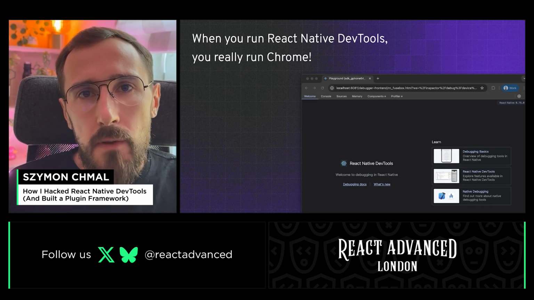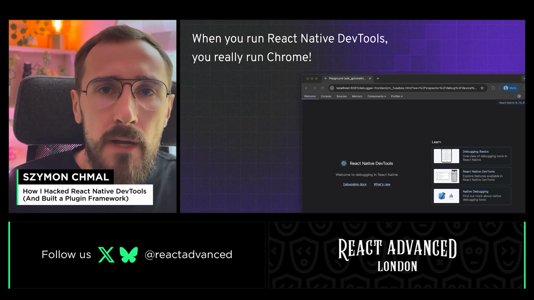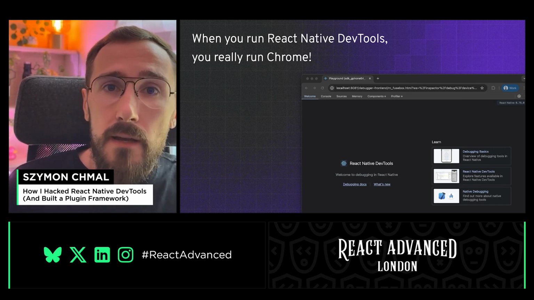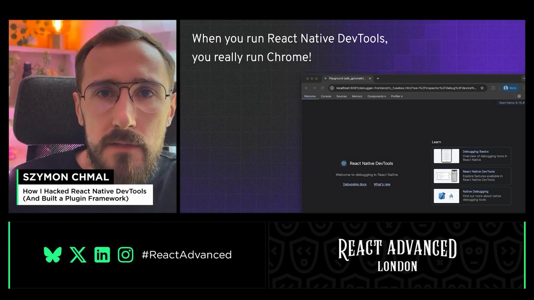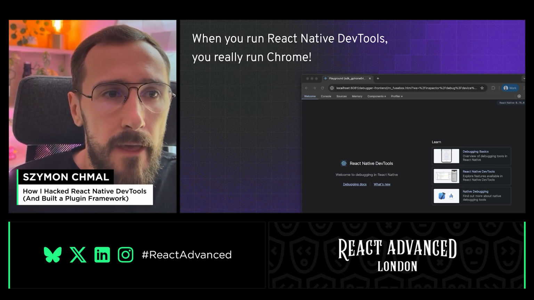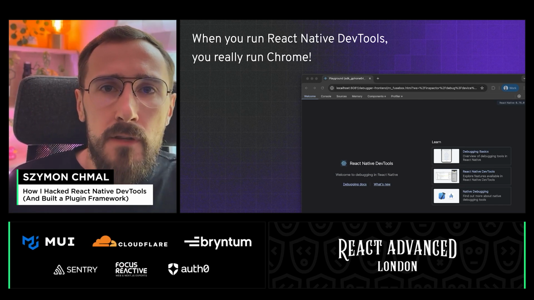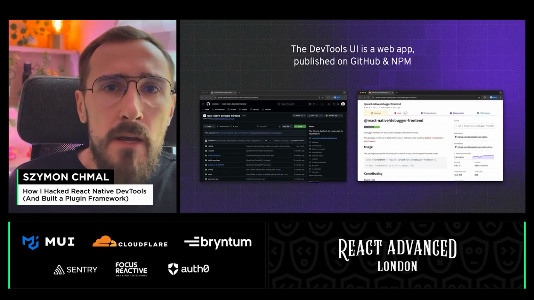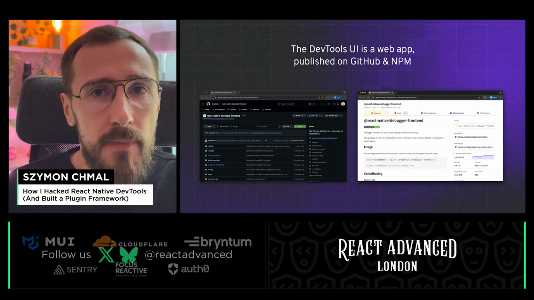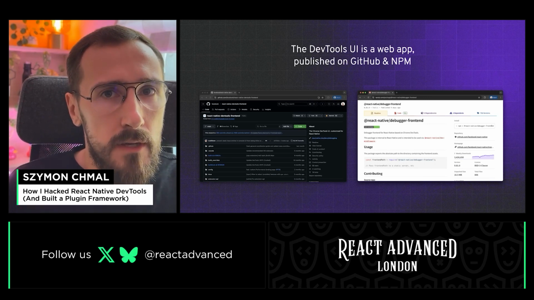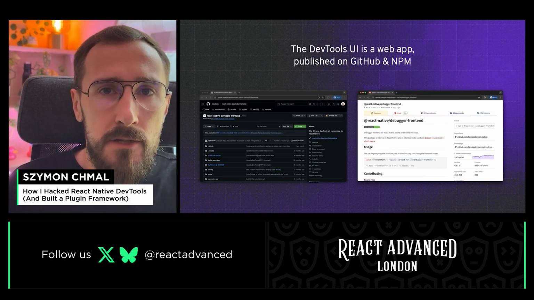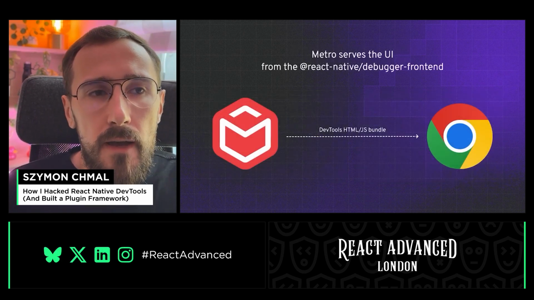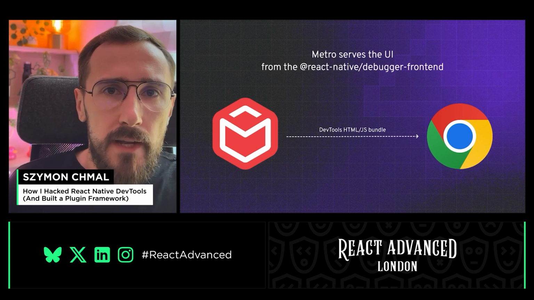It's basically a web application that's being opened in Chrome with hidden header and hidden toolbar, so you don't see the URL, but you can access it, and then you will see it's basically a localhost server hosting the UI under the debugger frontend path. The code of the UI is available on GitHub, so you can always go to the GitHub repository to inspect the code. And the bundled code is also shipped via npm package and then loaded on our site via Metro. And Metro is the custom bundler used by React Native.